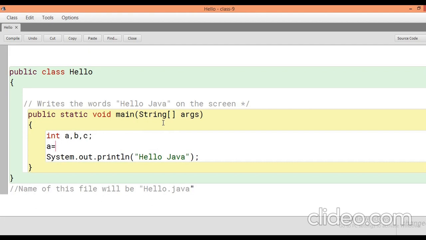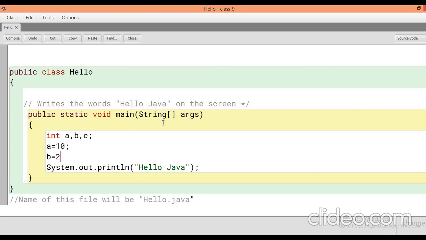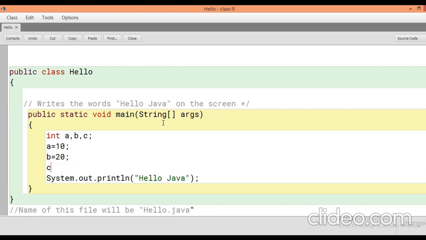Value of a is 10, value of b I have given 20, that is called an assignment statement. Now I am finding the value of c, a plus b semicolon. To print the value of c.